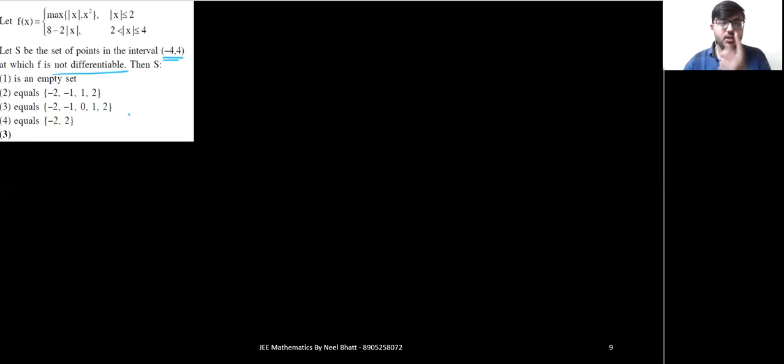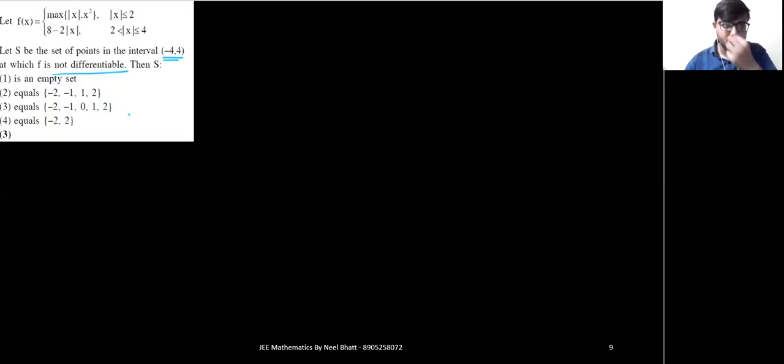So what to do first? Never go with the derivative. Always just try to plot the graph, because we know that when there is a corner point in the graph, the function cannot be differentiable. At the point where we get a corner, we cannot find differentiability. And second, the function cannot be differentiable if it is not continuous. These 2 points we have to keep in mind when we solve such questions from the graph.